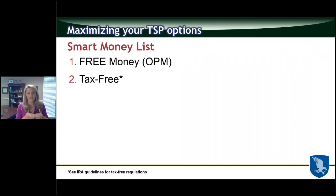And the way that comes about happening is tax-free money is money when you pay the tax when you put it into the account. So you pay tax up front when you put your money into that account. That's what you call your basis. And your basis and the growth can potentially be tax-free upon distribution as long as you meet certain qualifications. So when you retire, this is one of the best places to pull from, because it allows your basis and your growth to be distributed tax-free at the distribution point.